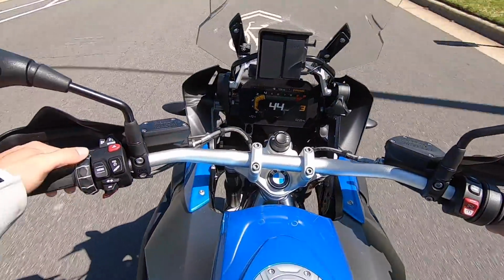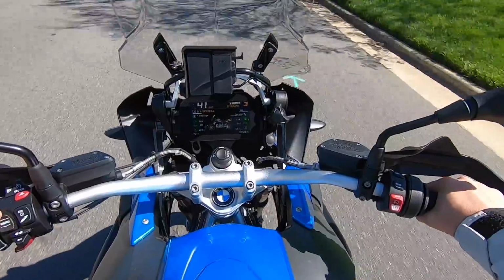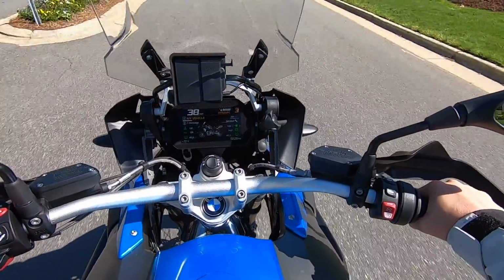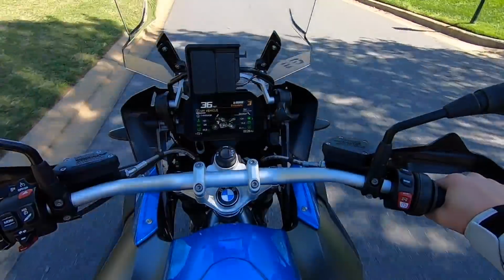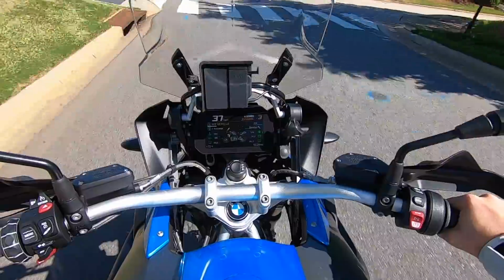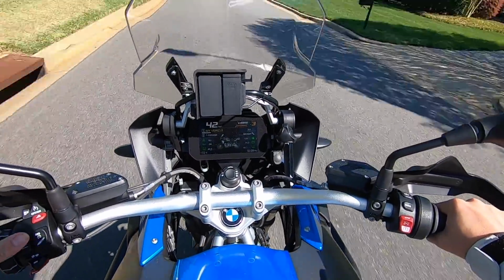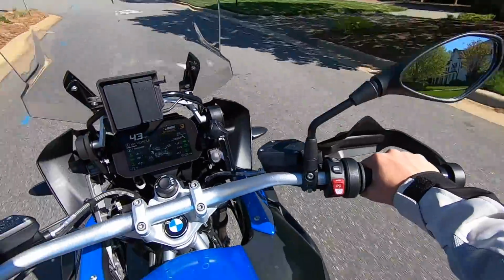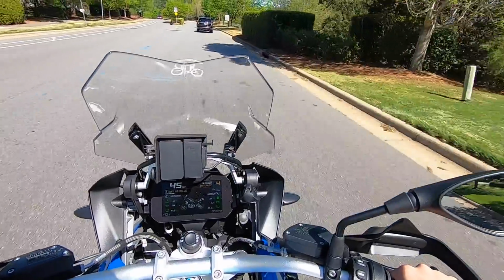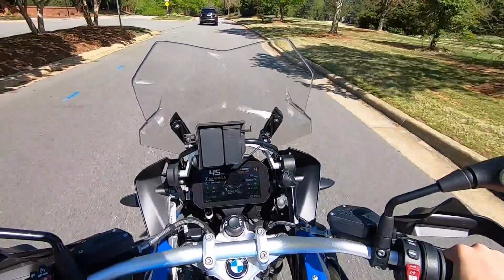I mean, look at this in the menu right here. So you've got all of this information. You've got tire pressure. You've got how much voltage is coming off the battery. You've got how many miles. You've got the oil, whether it's okay or whether it's low. Temperature of the engine right there. It's pretty much giving you an update and diagnostic on the whole bike right there in front of you. You're not going to be surprised if something goes wrong with this bike. It's probably going to flash 10 colors and tell you change this.